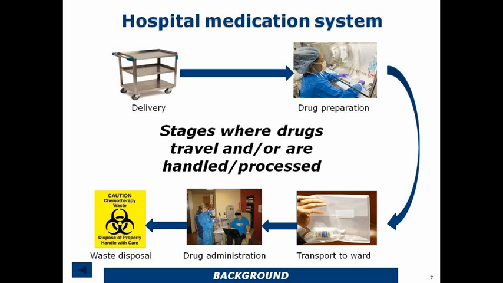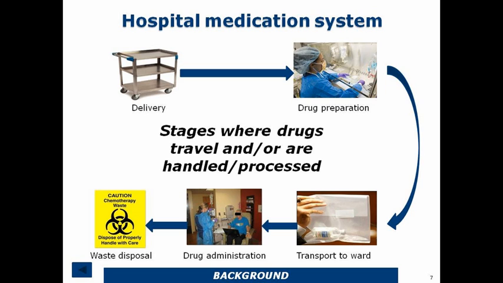Then there's a drug administration area. Most of the drugs that we looked at were in the intravenous form, so it's in a liquid suspension and it's given to a patient through IV. There are other ways of administering it, but this is the most common way for the drugs that we looked at. And then lastly, you have to dispose of the drug product, so either the drug vial itself or the IV bag where there's going to be some residual.